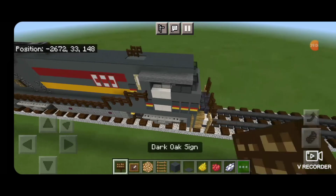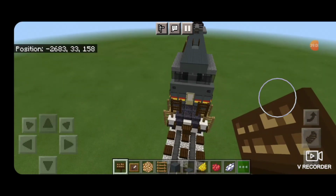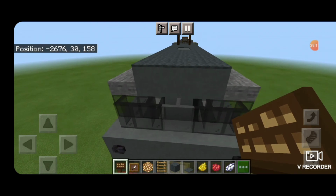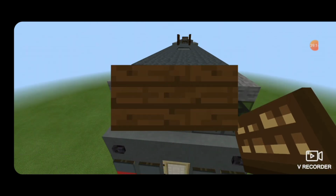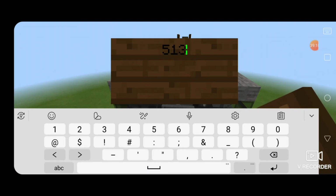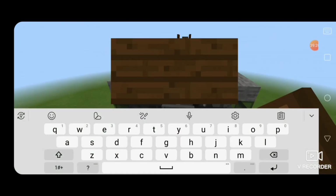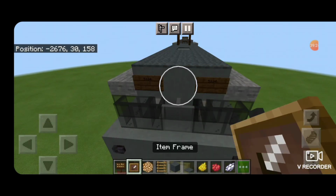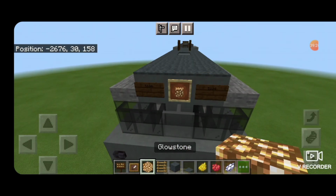Then we're going to switch over to a dark oak sign to be the number plate. Come on front, above the window here, and put a sign up there. And the number for this locomotive is going to be 5134. Same thing on the other side there, 5134. Then we're going to put an item frame in the middle with a glowstone to be headlight.